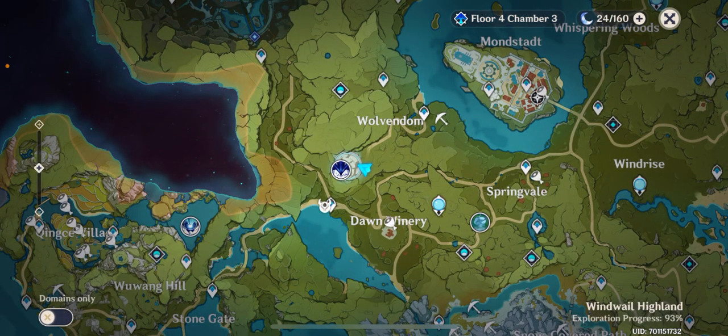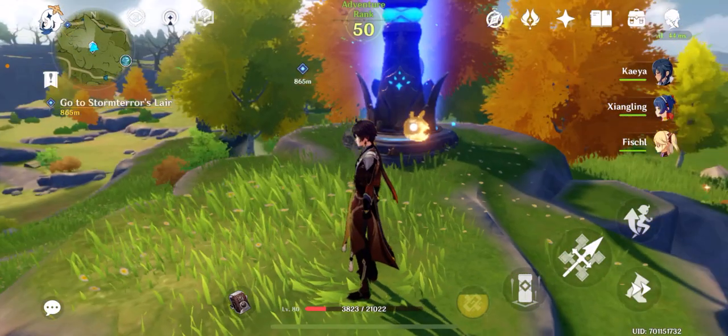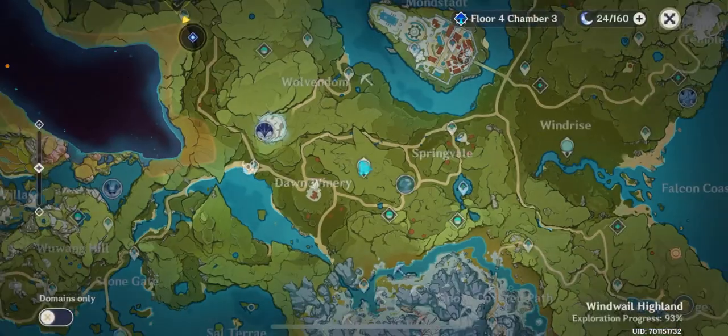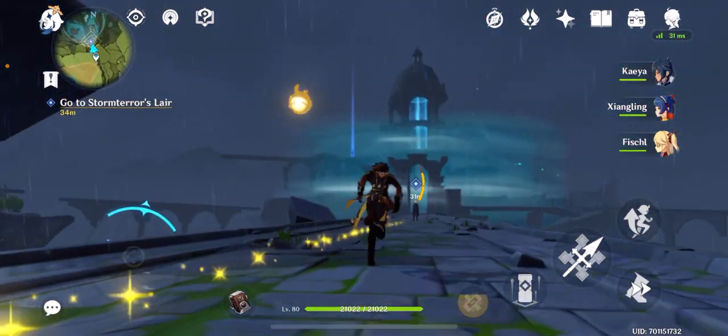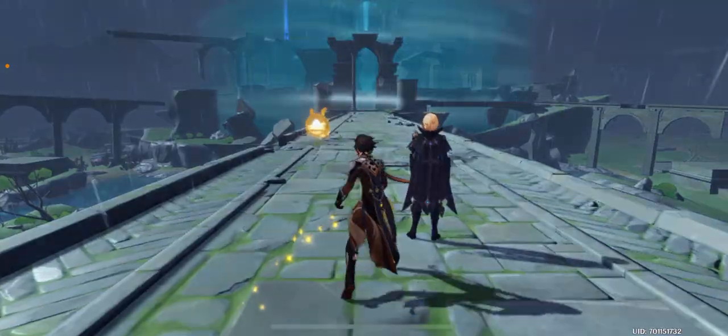Right, first we're going to heal up. Then we're going to head over there. Right, now we can go over there. It's been a while since I've been to Storm... Well, actually, I went there last week to do the boss battle. Where is he? He's over here. Wow. Storm Terror's lair is honestly a beautiful place.